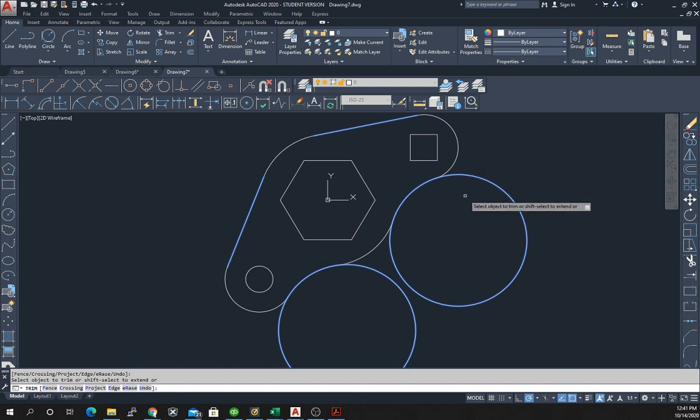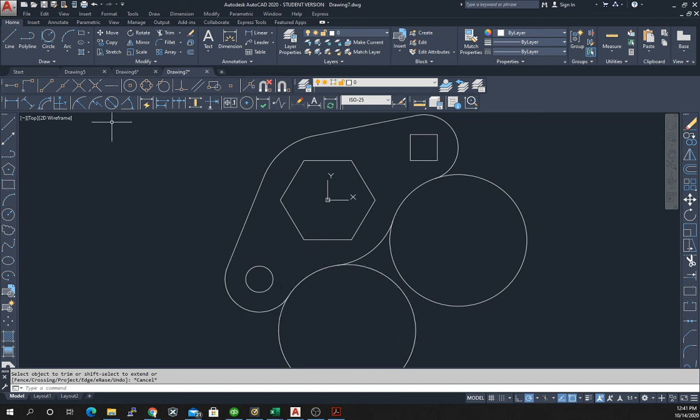So I'm going to hit escape because I'm done with this trim command, and now I have to start over. Now another thing I want to point out, and we may have to go back and do this again, is sometimes when you do trim, you trim off things that you have to then go back and change so that you can actually finish your drawing. And I'm not sure if that's the case here. It may be that we won't actually be able to trim this because this is not a complete surface now.